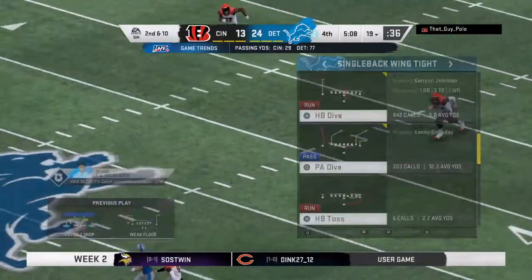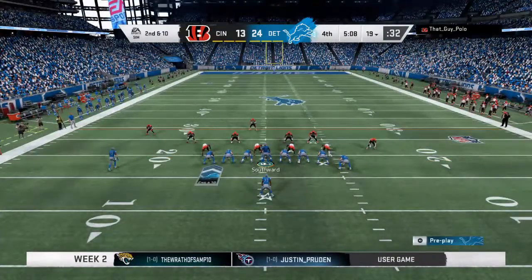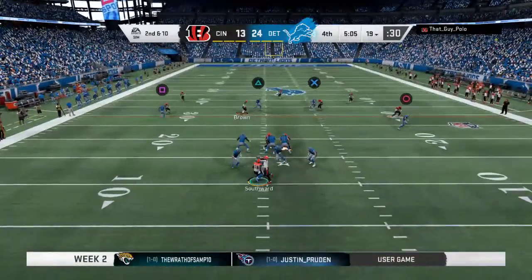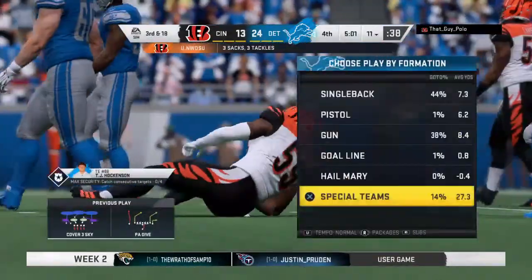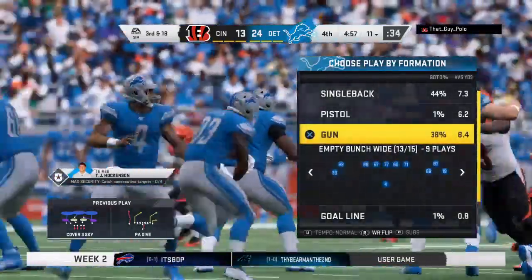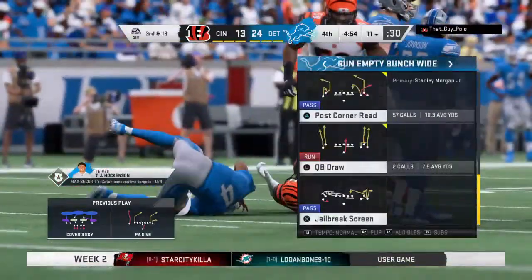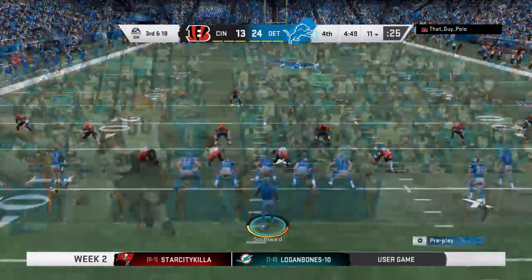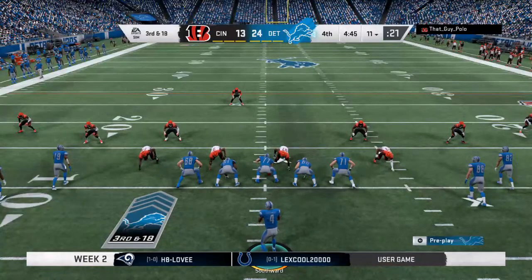Looking for more there on first down, but this throw downfield, incomplete. An incomplete pass on first down. That leads to a 2nd and 10. Nowhere to escape, and he goes down. Uchenna Nwosu getting him once again, his 3rd sack of the afternoon. 8-yard loss on the play. It's now 3rd down. The Lions on 3rd down, 2 for 5 to this point. This will be a tough 3rd and 18.